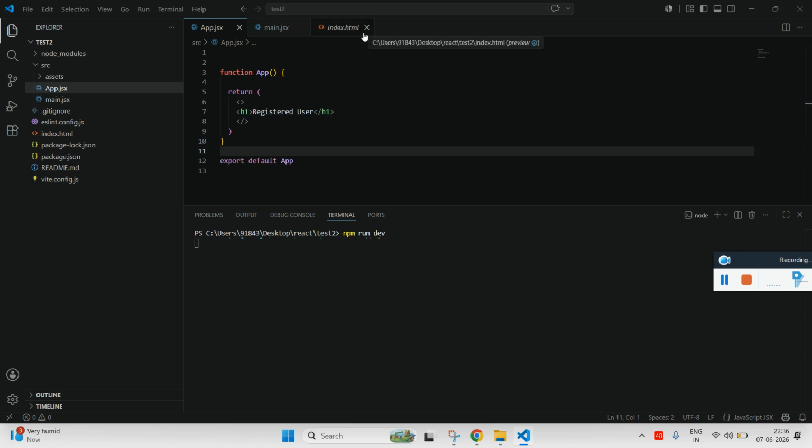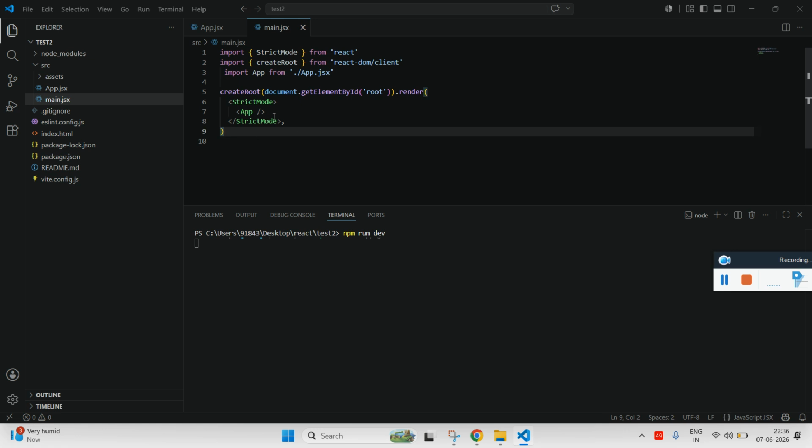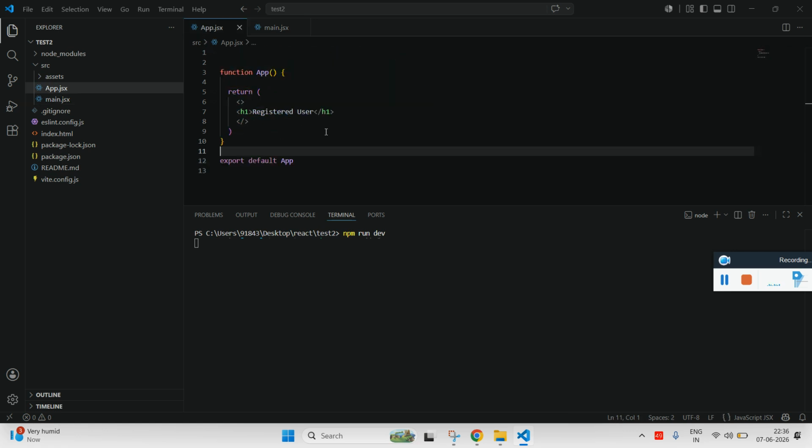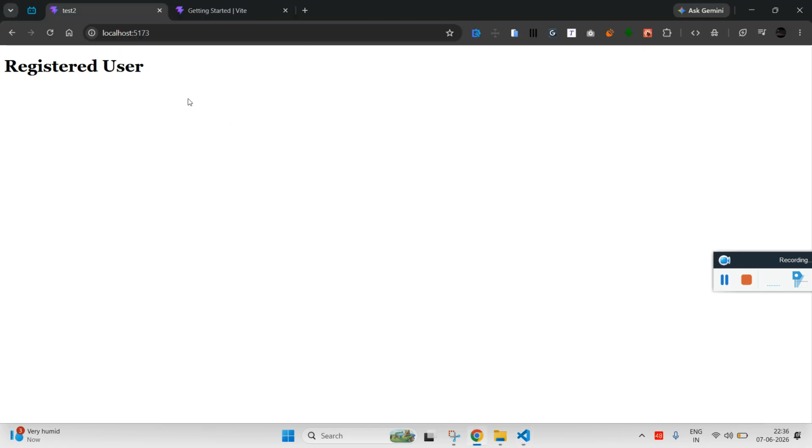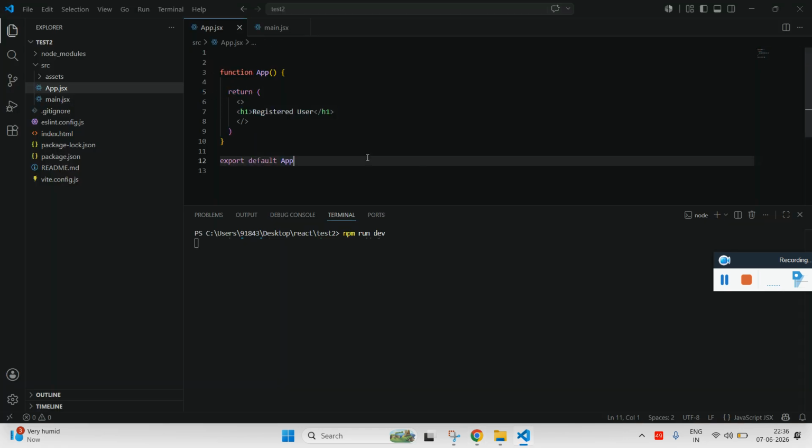Now this is a component where it's getting loaded. It's getting called in this component. So we have two components. This is the main component. This main component calls the app.js where we are loading our heading. So it's like a component calling another component.